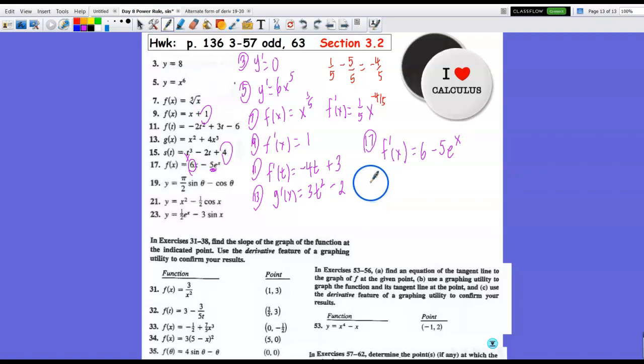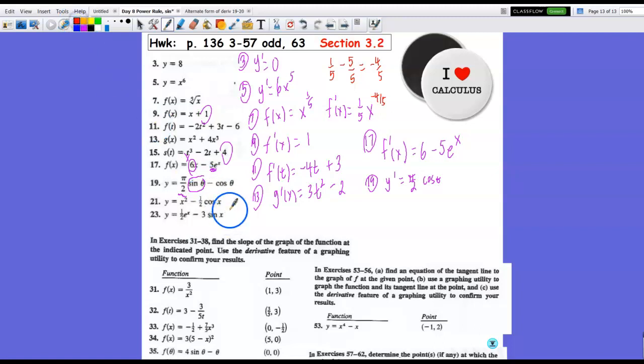In number 19, let's take a look over here. Don't be bothered by that coefficient of pi over 2. Pi over 2 is a number. It's a perfectly fine number. It's a coefficient. You would treat it like a 5 or a 7. What you want to focus on is knowing the derivative of sine, and you've got to get that memorized. So y prime is equal to, coefficient stays there, the derivative of sine is cosine of the angle.